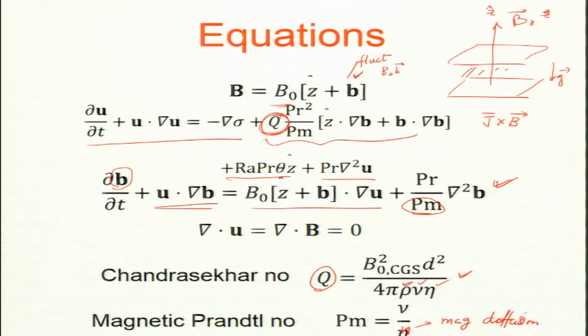So these equations are non-dimensionalized right now. U is normalized by kappa by d. B is normalized by B naught, and B naught in turn has basically gone in here, so B naught doesn't appear in this equation, you see. In this equation, B is also normalized with the velocity field. So presently just treat them as equations, because this will require some more discussion if I get into that aspect.